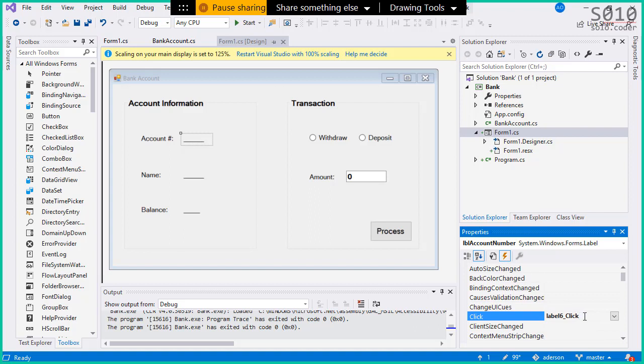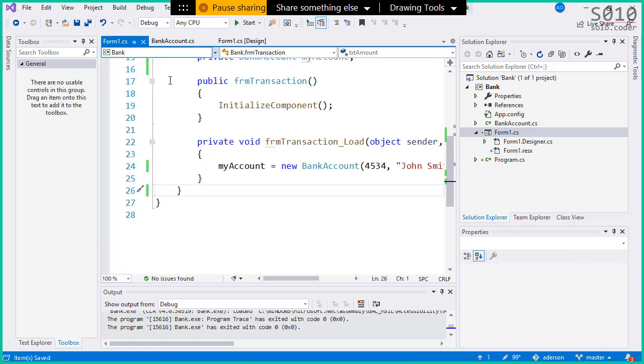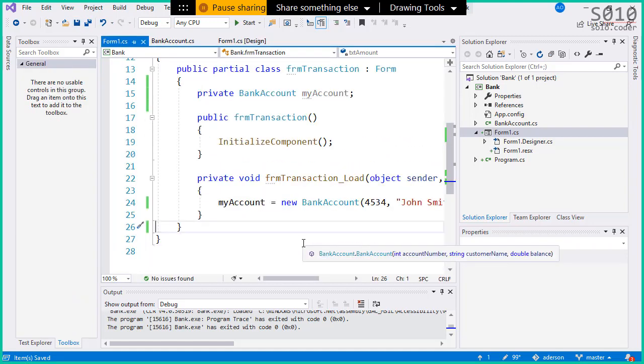So now we have an event there. If I delete this and save, see, it went away because it was empty. Sometimes this works well. Sometimes you have to remove the event from that control and then go back to your code and delete it manually. Okay, but do this carefully.